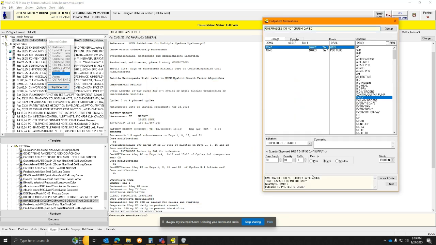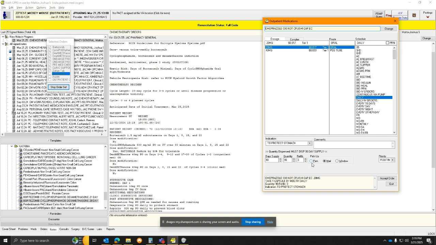I do want to highlight the difference between mail and window. For patients coming to you guys, it's not going to be much difference between mail and window. The day they're filled, they can be picked up at the window. If they're not picked up on the day that they're filled, they're mailed out, no matter which one of these you selected. Park is a little bit different.